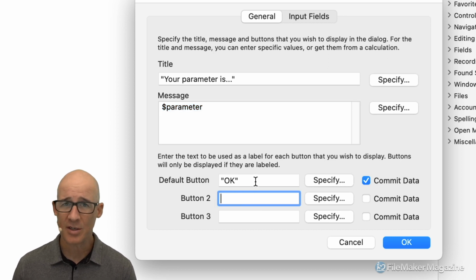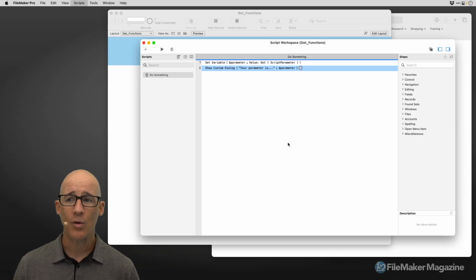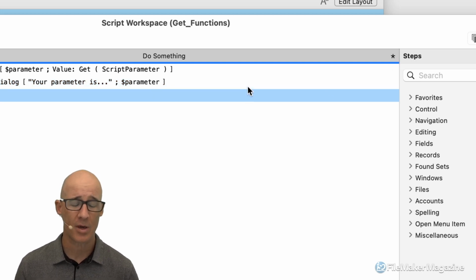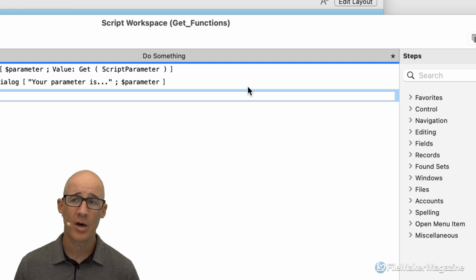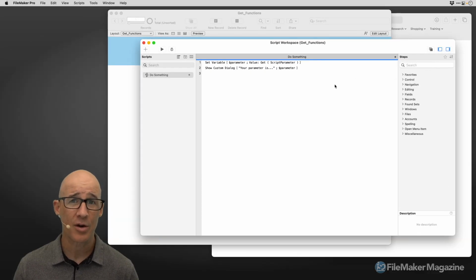Now I have two buttons, OK and cancel. In this case, cancel doesn't make sense. I'll delete that and I'll say OK. And we will save the script. I did that with Command or Control S. You saw that the little asterisk, which was right here, we'll add something by putting in a comment right here. There's the asterisk. This means it's unmodified. As soon as I hit Command or Control S, the asterisk goes away.